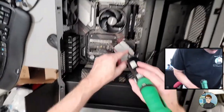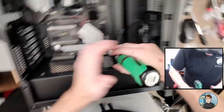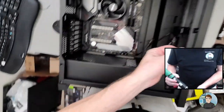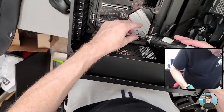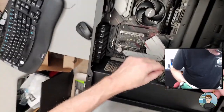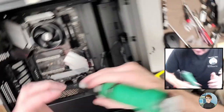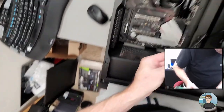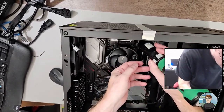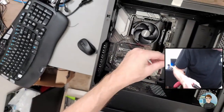2133 RAM. That's the default speed. After we upgrade the motherboard's BIOS, we'll go on in there and turn on the DOCP or XMP, whichever it calls it, which will make it run at the full speed of the RAM. But if we did that right now, after we upgrade the motherboard's BIOS, it would be sent back to default, and we'd have to do it again. So there's no point in doing it twice. Run out of space in here on the edges.